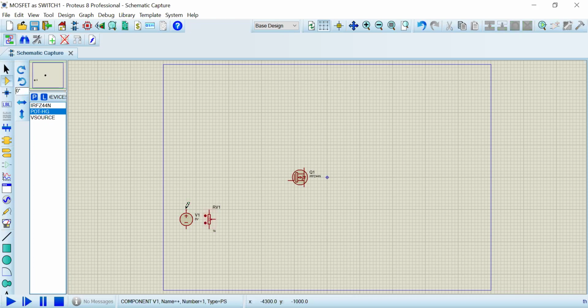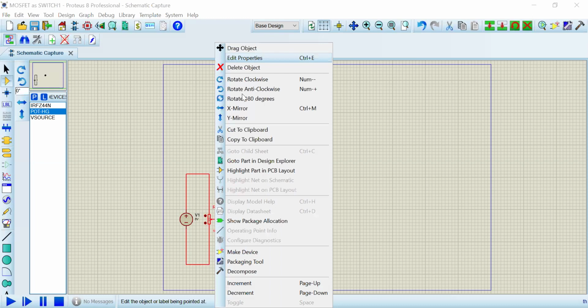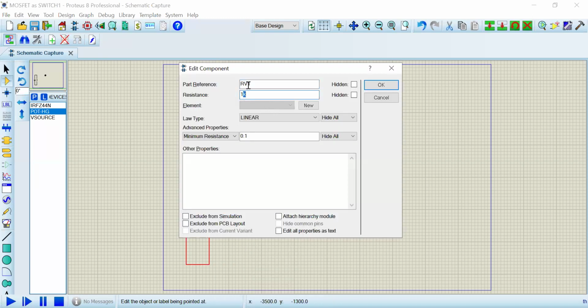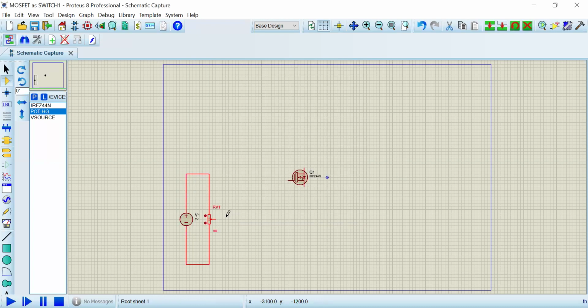Connect one end of the voltage source to the potentiometer, other end of the source to the potentiometer. Adjust the potentiometer resistance to 10 kilo ohm. Click OK and connect the wiper to one switch.